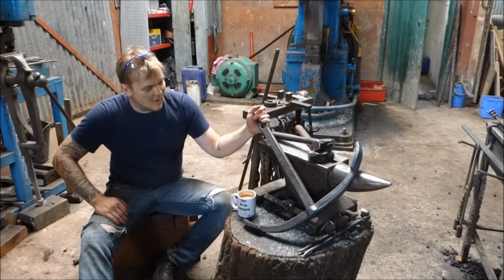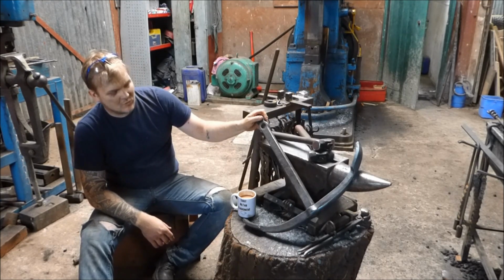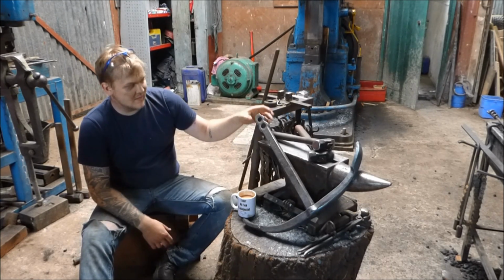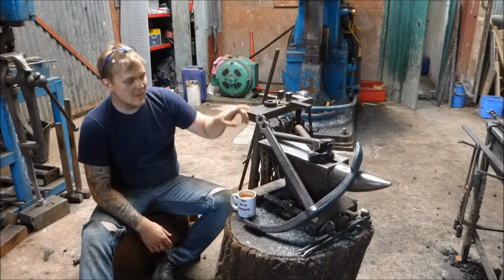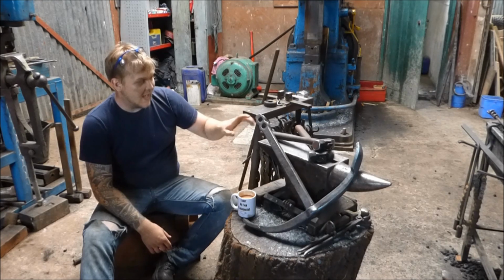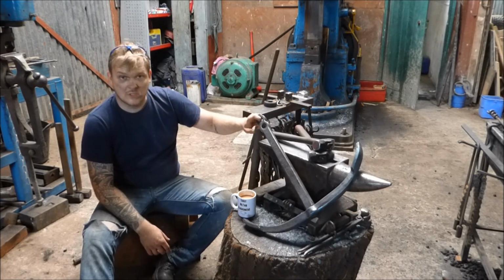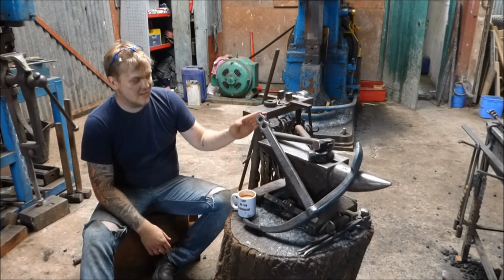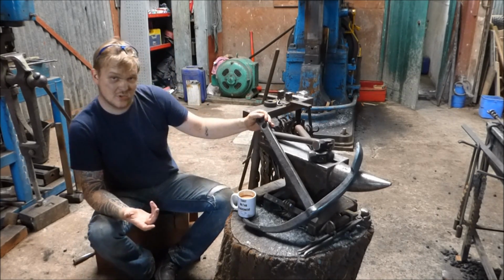And you got something out of it. I've had an absolutely amazing time making it. Like I said, no shackle, because I've spent quite a bit of time on this now, and there will be a shackle made for it, and there will be the kingpin. I need to order some stock for the kingpin, and I'm also going to do a how to make video for the shackle on this end, which is a nice little exercise to make if you're trying to get into the more technical side of blacksmithing.